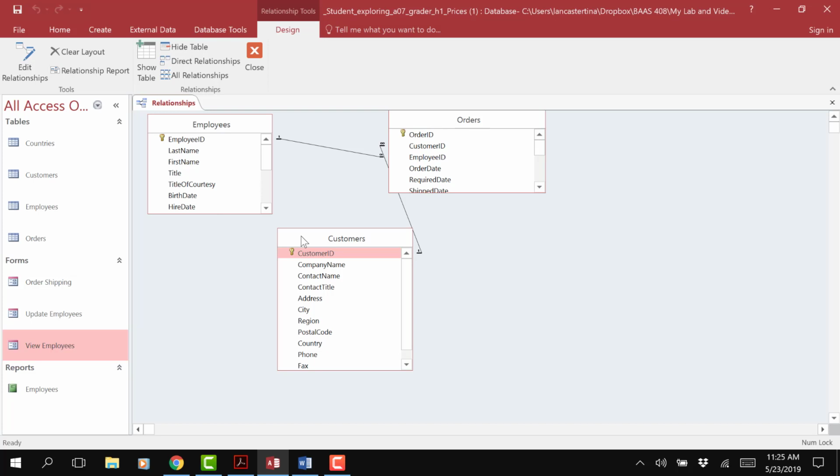The same is true for customers. You don't want to have to store all of the customer information over and over again for every order. So we have our relationship for employee ID to employee ID in orders, and our relationship between customer ID and customer ID in orders.